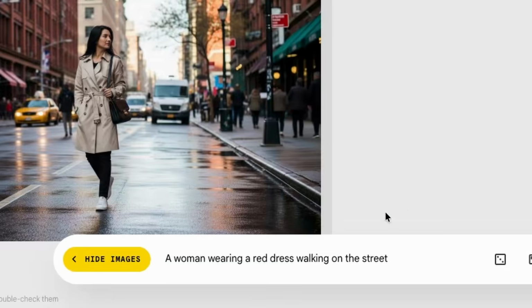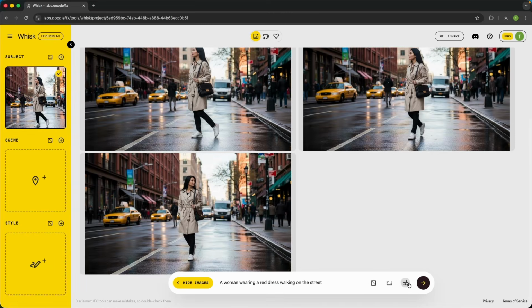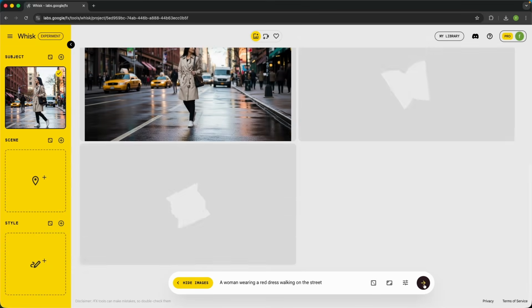So how is this useful? What you can do, you can make specific edits. Remember, we are locking everything, but we are using the same prompt, a woman walking on the street. So I can change the prompt, but keep the background and the same woman and maybe change something on that image, something very specific. For example, I could go to the prompt and add that she's wearing something else. Now my prompt is a woman wearing a red dress walking on the street. Since we are locking everything, what we should be getting is pretty much the same, but with the red dress. That's it. So I'm going to just run the prompt a couple times.